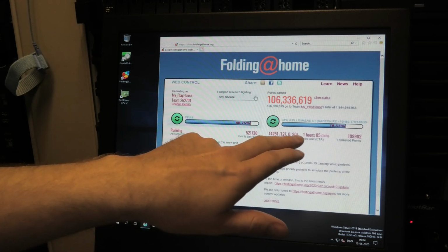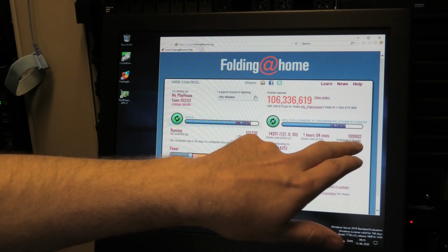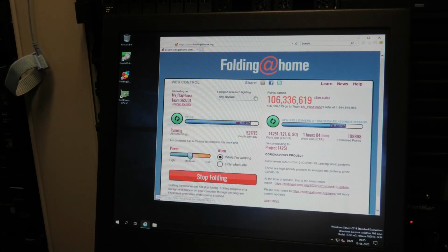I see that we have a good job running here. It's gonna make me 100,000 points. So we should probably let that run an hour.